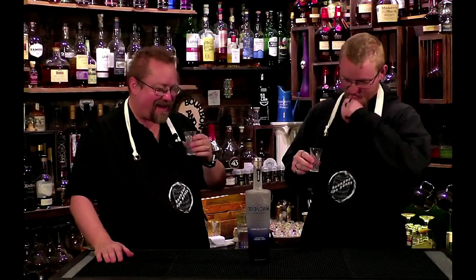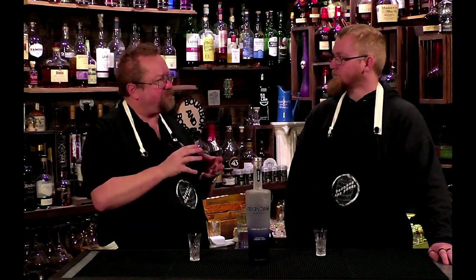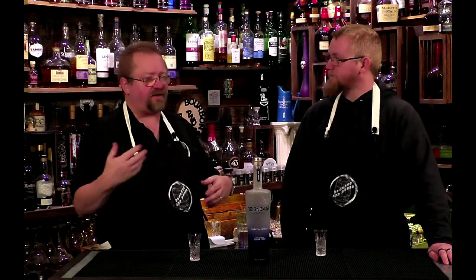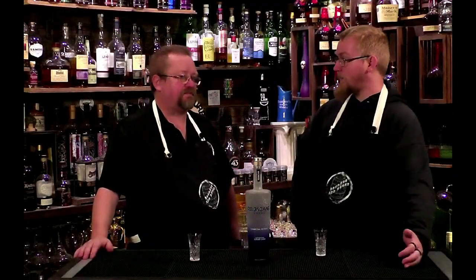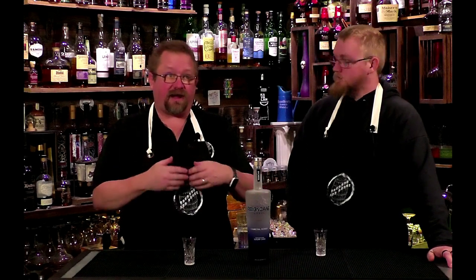It's a common vodka from California, but they use Alaskan glacier water. I think this is what vodka should be — it is non-aromatic, odorless, colorless, and it actually tastes really good. It's got a slight sweetness to it, very slight, but not overwhelming. This is what most bartenders look for in creating common cocktails. We've had people argue that vodka is supposed to taste like something, but no — it's supposed to be odorless and tasteless.